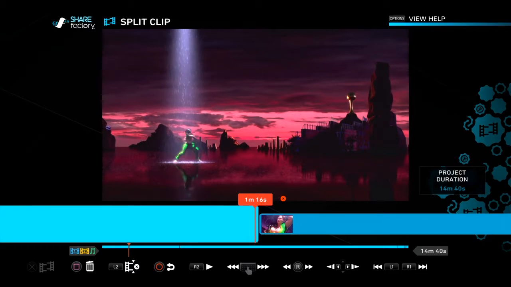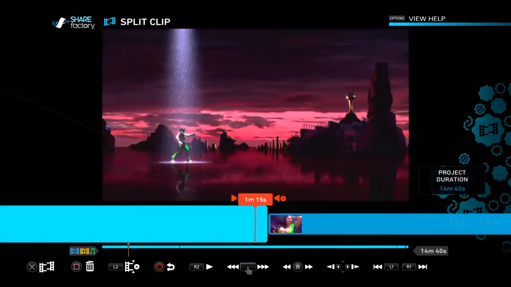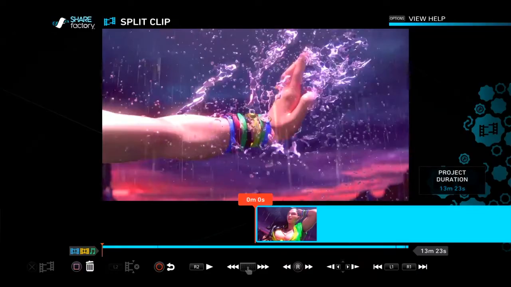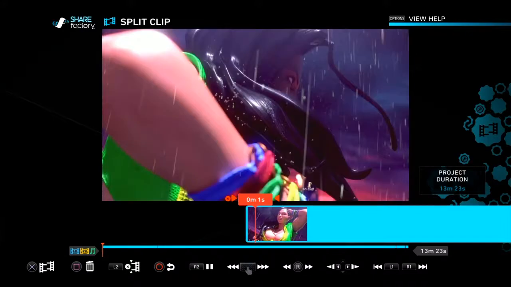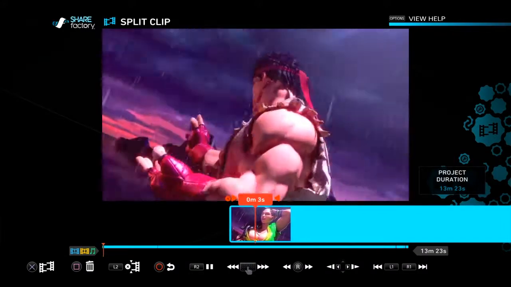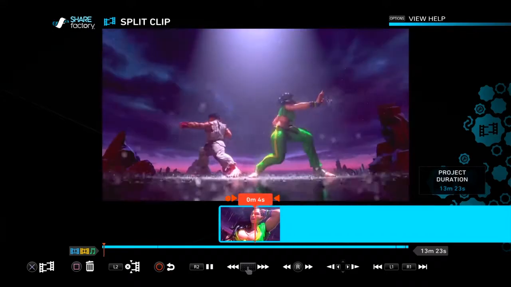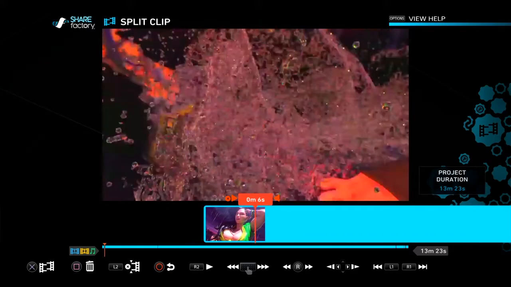So first you're gonna press square, as it asks you, do you want to delete clip. It's not fully deleting it off of your gallery, it's just from this video itself. So you delete it here, and then it'll play out what you want, and you're still in the split clip edition part. So don't press X randomly, because then you'll end up cutting the video more than you need to.